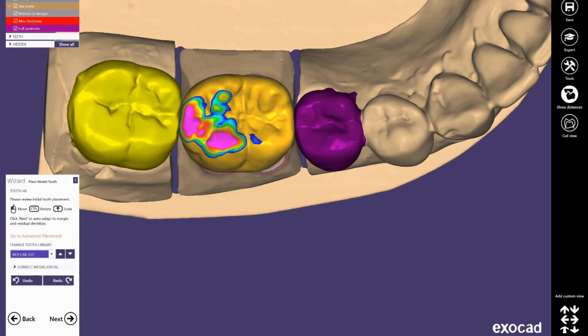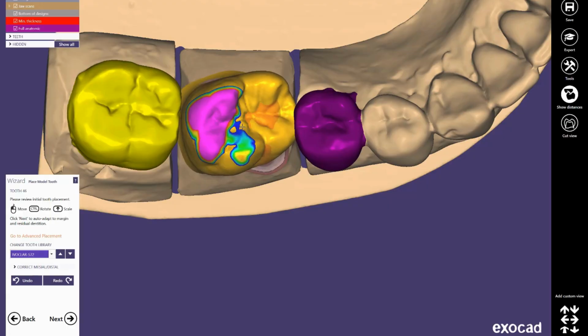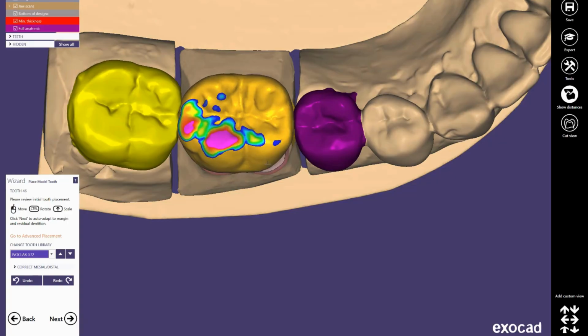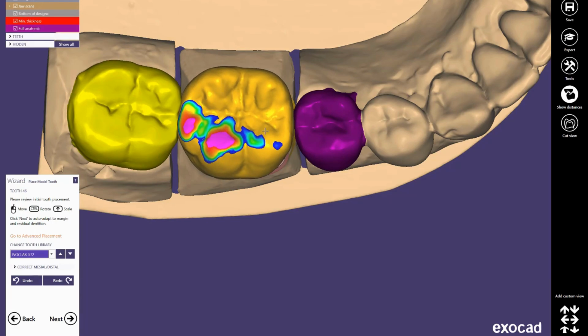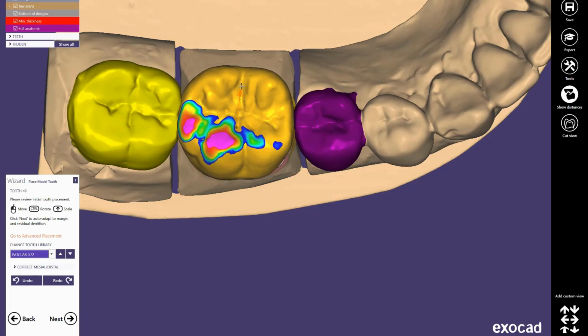Okay, now by clicking control and the left button of the mouse you can rotate the tooth. All right, if you want to stretch it, shift control and left button of the mouse, you can stretch in any direction that you want. Just pull in the direction that you want to stretch. Okay, like here too.